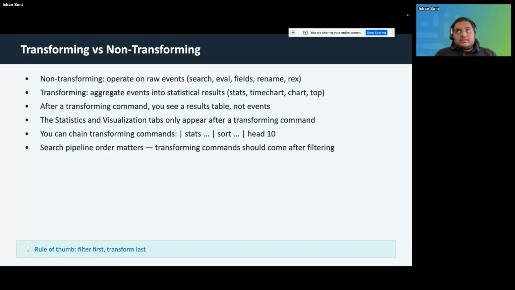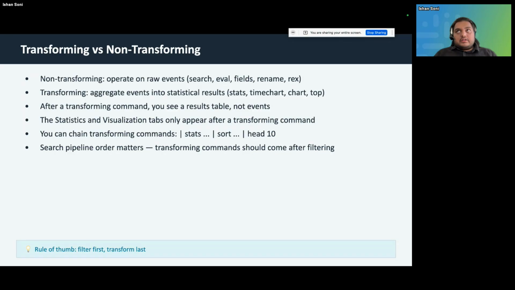The statistical and visualization tabs only appear after a transforming command. That's the main point. Once you apply a transforming command, only then will you be able to get the statistical view and visualization.